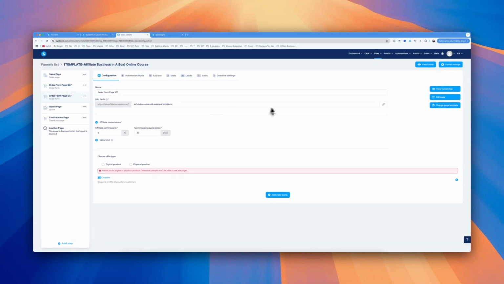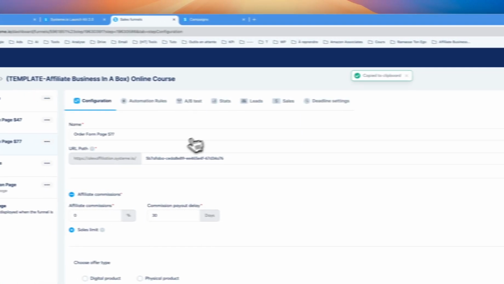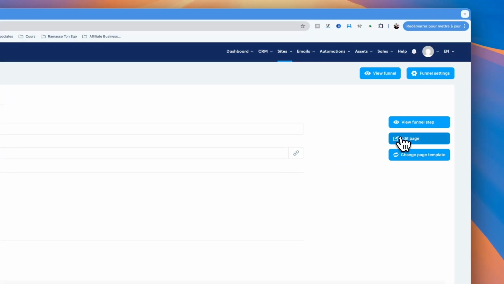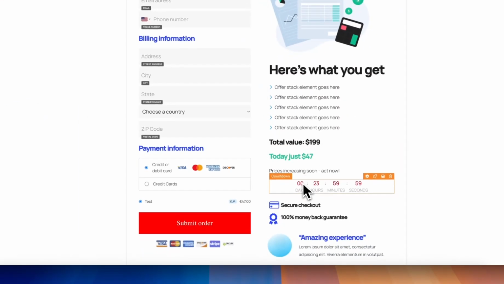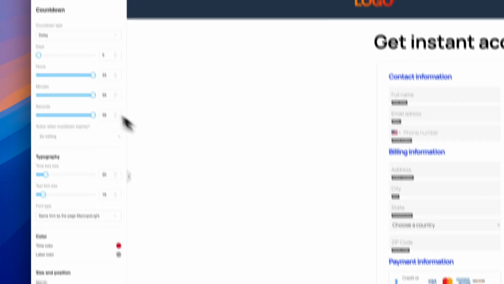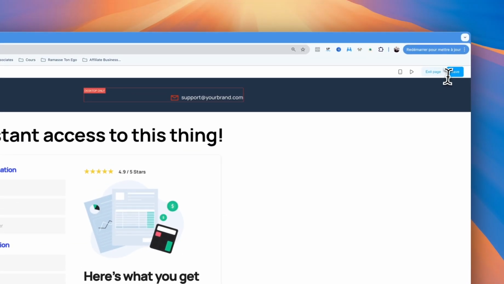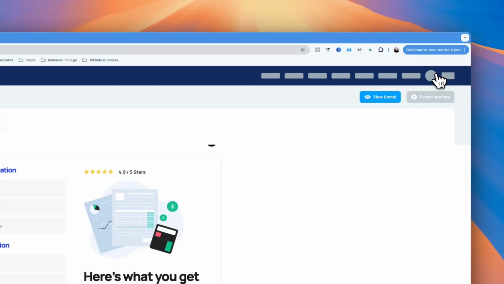And what I do is I'm going to grab the URL of the second offer, the second page here. And I'm going to go back to my first price. And I'm going to go to the countdown menu. And if I go to action when countdown expires, it's actually redirect to the second price. Okay, super easy. And then I'm going to exit the page.